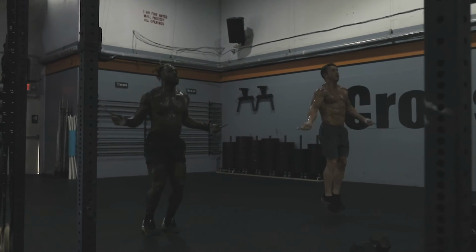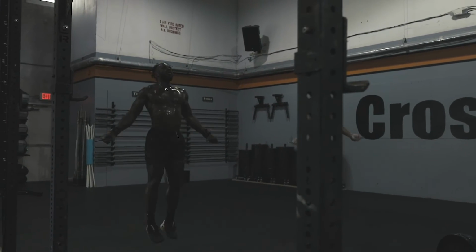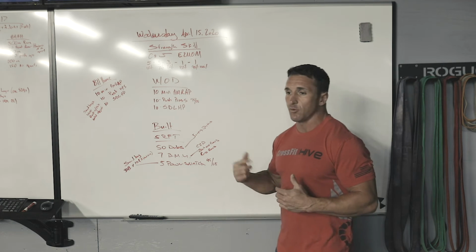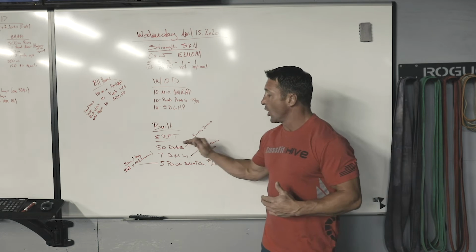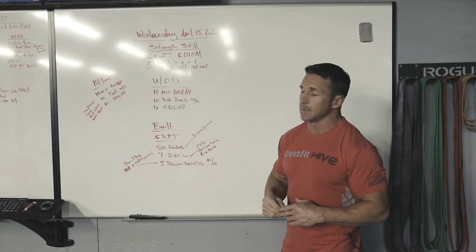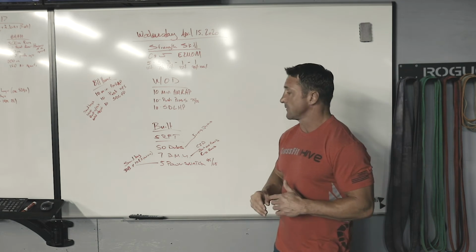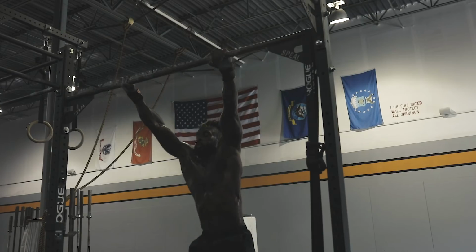A win is a win, and 5 sets of 10 is a huge win if you can only get 10, but you can continuously repeat that. You can do 20, 25, whatever the case may be. If you can only do 10 and then turn it over to 40 single unders, that's fine too. If you don't have a rope, jumping jacks will suffice to get that heart rate up that we're looking for from the double unders.